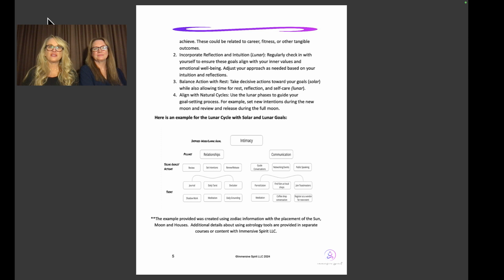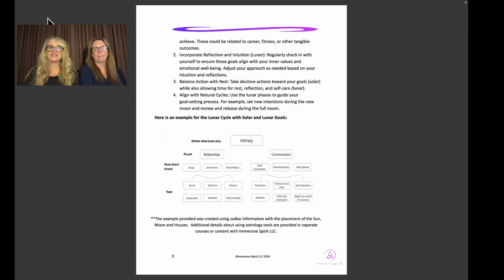If you started with an annual intention setting, you can select tasks there as your top inspired word and lunar goal for this month. Though Immersive Spirit does offer an annual cycle class that focuses on all cycles and tools to support those cycles, we are focusing today on a 1-month moon cycle and obtaining our inspired word in this course through meditation. But first, let's work through our example together as you see it here.